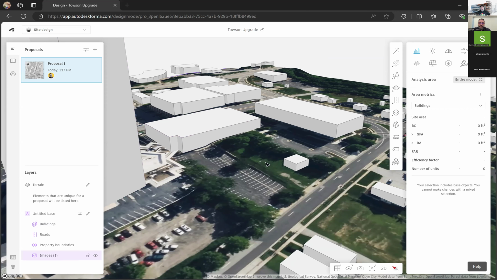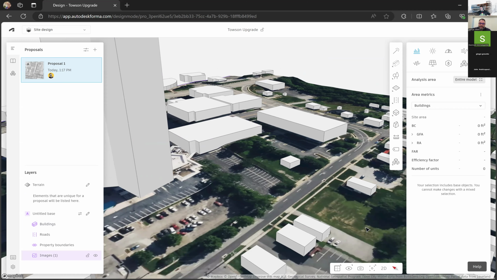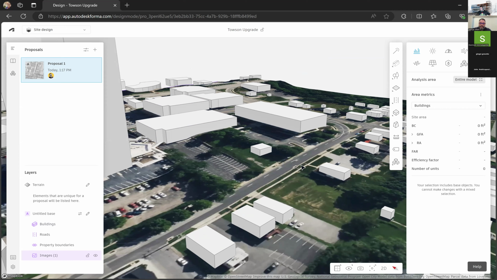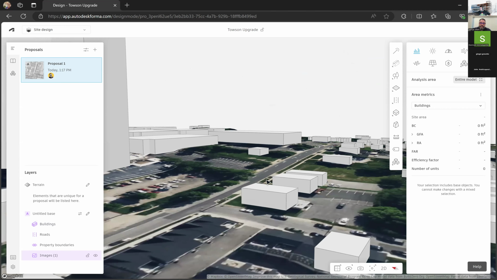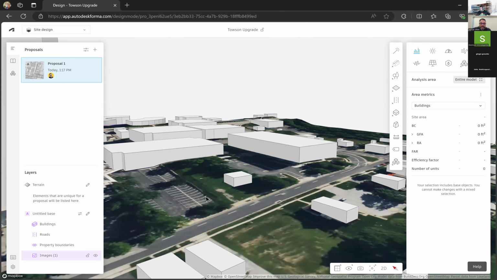So now we're taking a look at the information that we imported in. You can see our aerial is draped over our source here. We can see there's some elevation assigned to the ground now. You can kind of see that this upper end is a little bit higher. So it's bringing all this free information into my model.